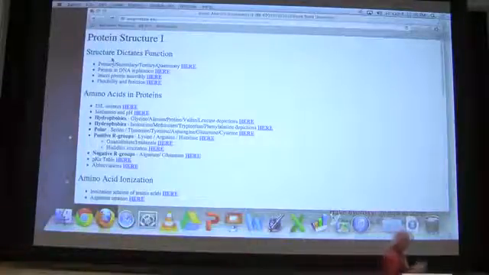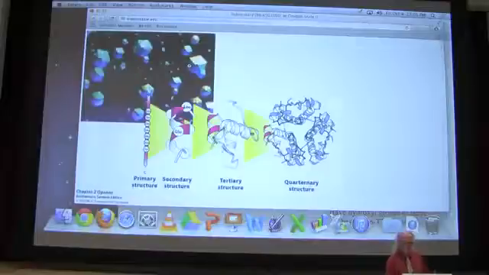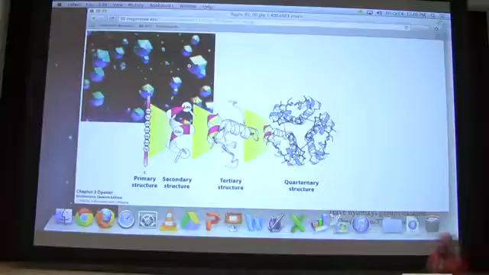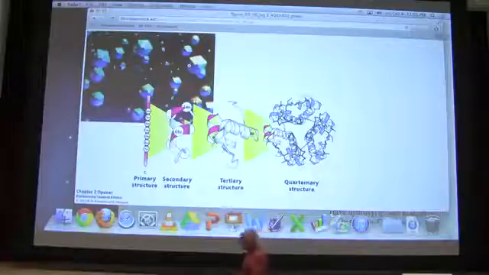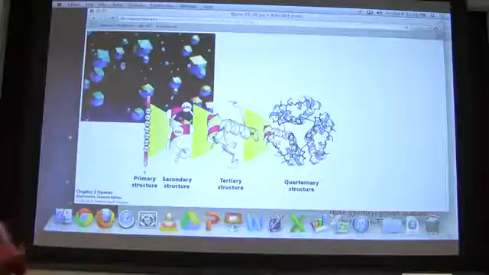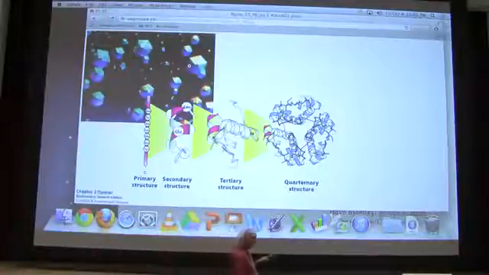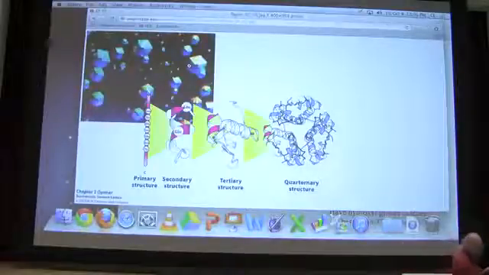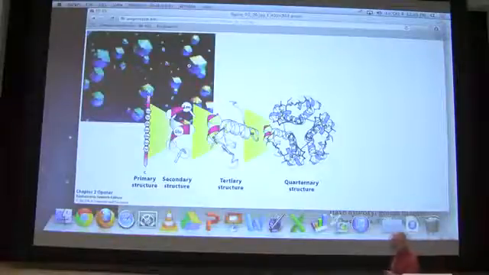I've talked about how structure determines function. This figure, which is not an ideal figure, I'm not quite sure why it's overlapped like that, gives an illustration of protein structure that we're going to talk about at 4 different levels: primary, secondary, tertiary, and quaternary. Protein structure is important because protein structure determines function. This illustrates for us on the screen what primary, secondary, tertiary, and quaternary looks like. I'm going to briefly tell you what these are, and then I'm going to talk about them in more detail later.